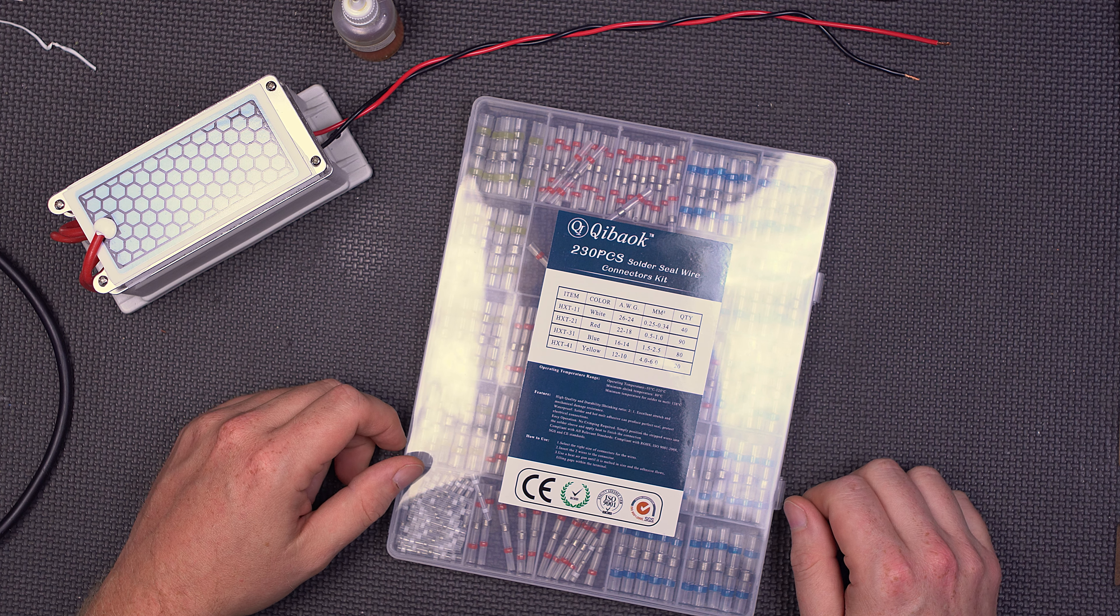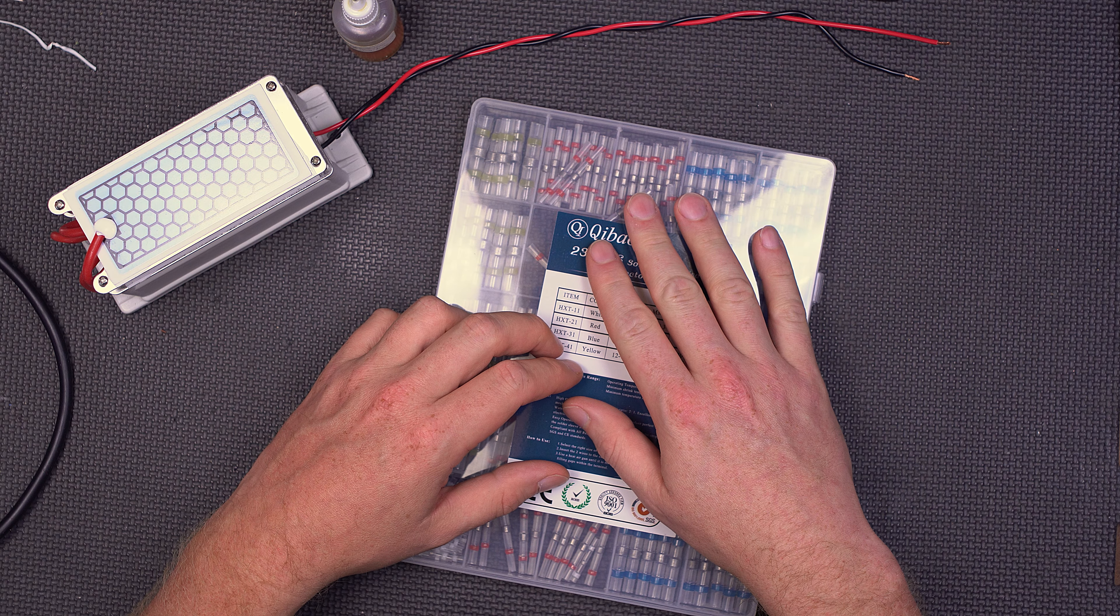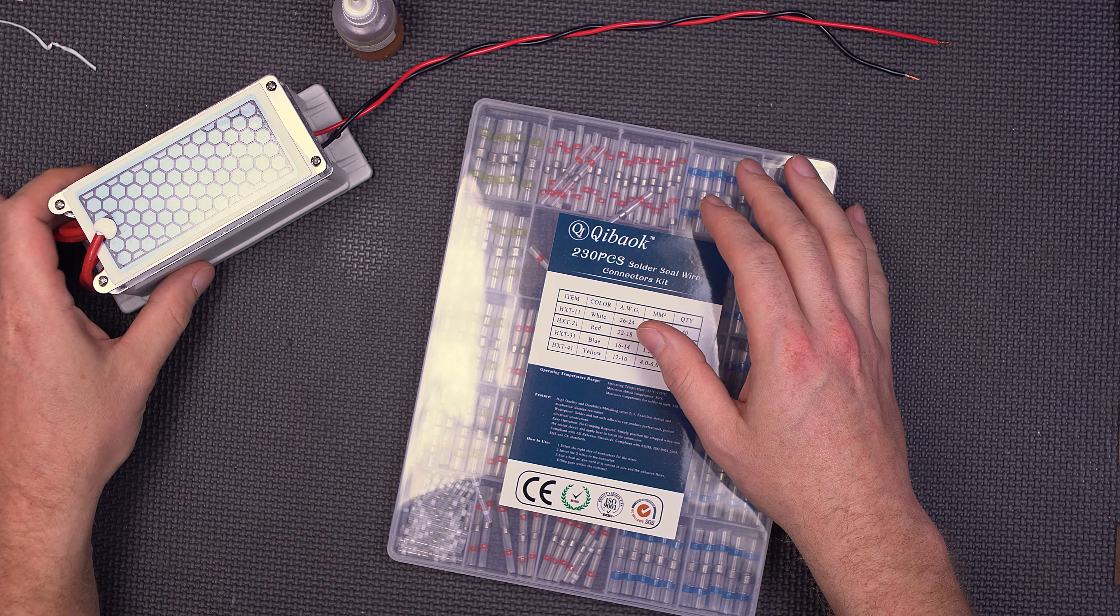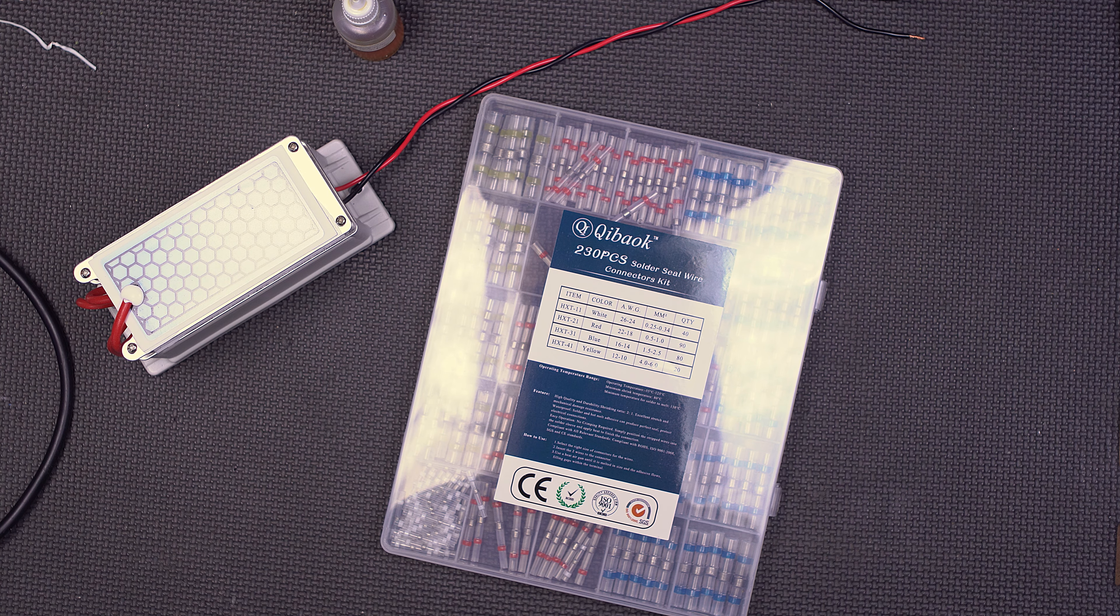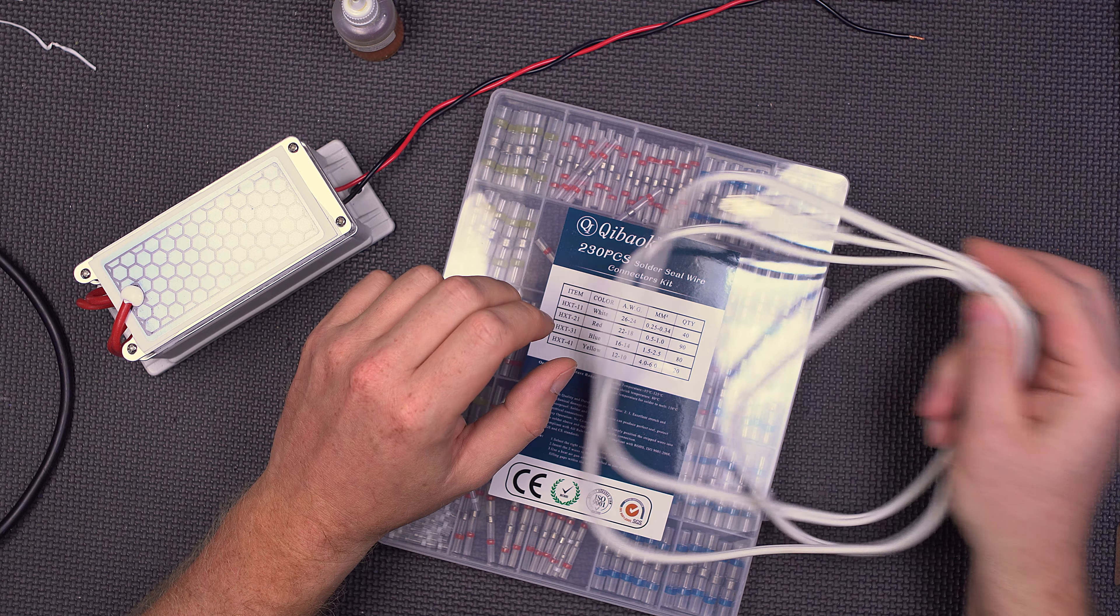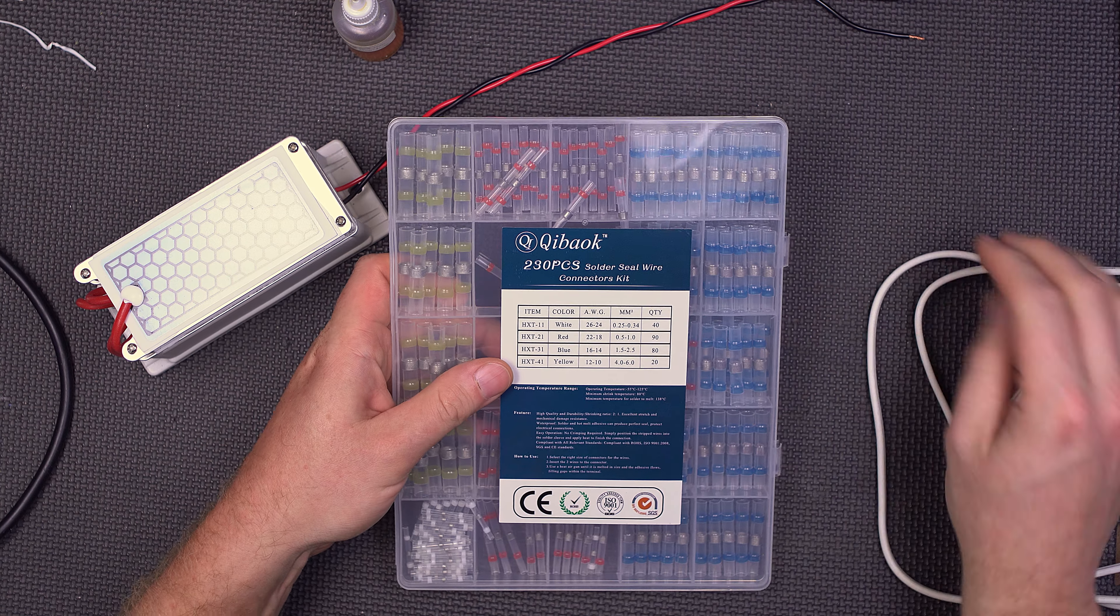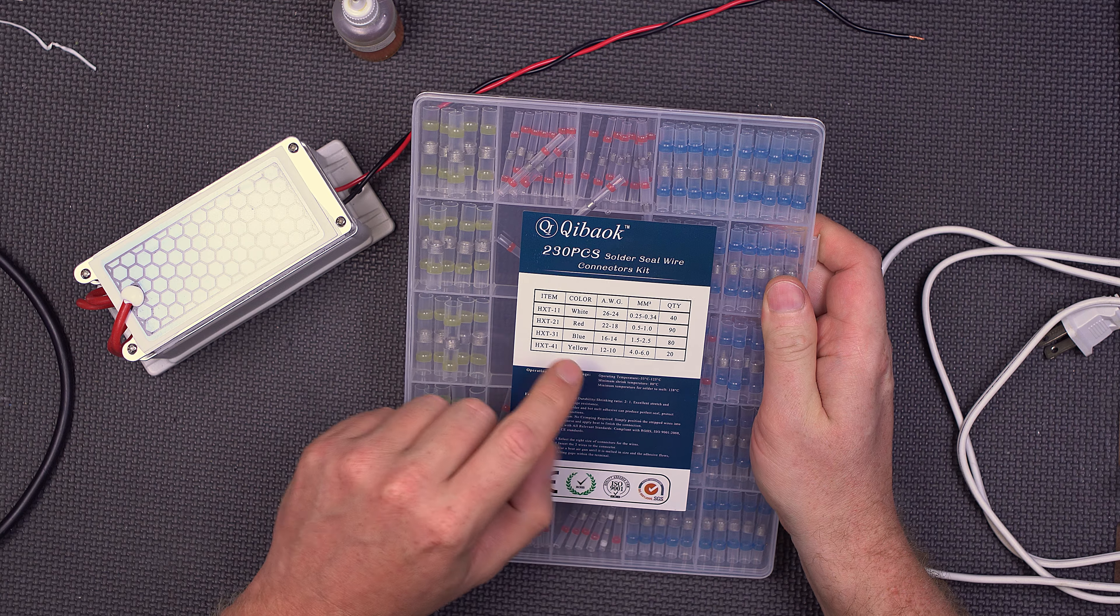I wouldn't trust these necessarily for anything that's hyper important, but sometimes you just got to make it down and dirty connection like I have to do right now. I've got to connect this ionizer to just a zip cord to plug it in. So anyway, according to these things, this is I'm going to guess it's about 18 gauge on both sides, so that means according to this little chart here I need to use the red ones.